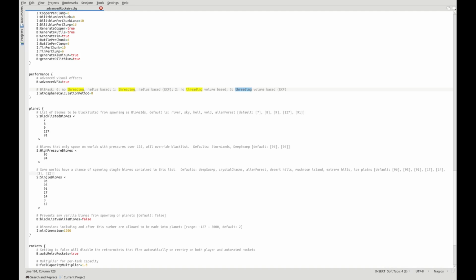But the oxygen system does not check to see if something is sealed unless a block is changed. This helps reduce the amount of calculations that need to be done, and so you don't have a delay between when you break a block and when you're suddenly in a vacuum. There's also threading volume base, the same option as with radius, which runs faster, so you won't have the lag spikes like you would with non-threading. However, it is experimental, and you may run into weird things with it.